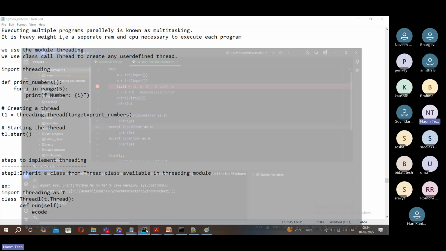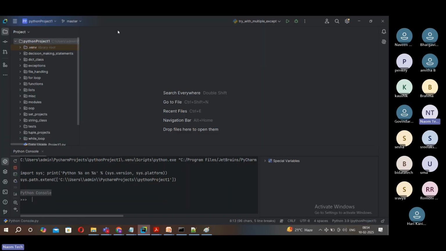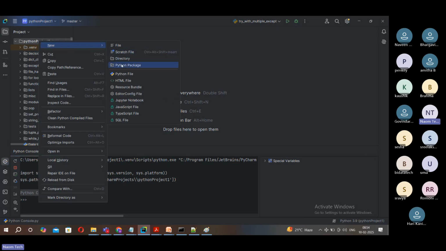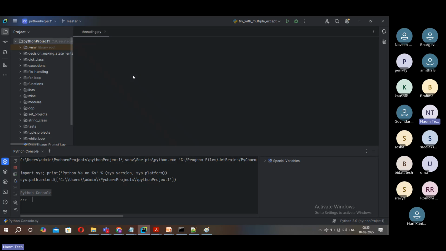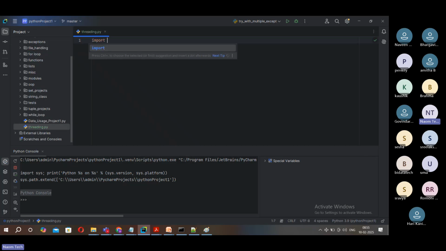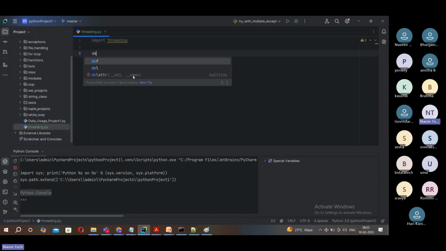So what is the point here? We can try on our own. We don't need to copy and paste as well. So what do we do? Let me just right click and say new Python file, and then name it thread. I can just write threading or multi-threading. That is enough. Next, you can say import threading. That is one thing. Just create a simple method. Just like we see, we can use print numbers.